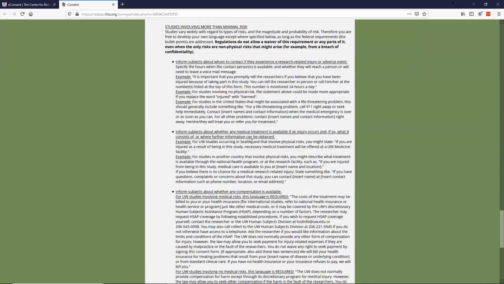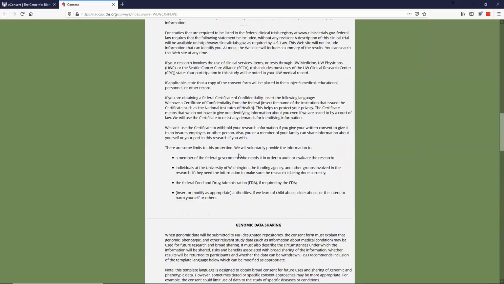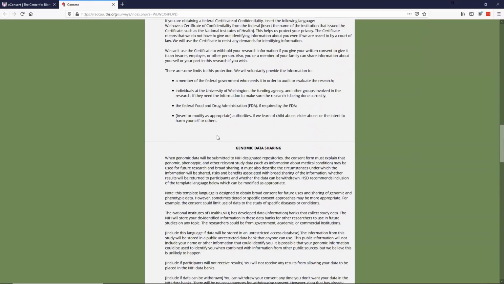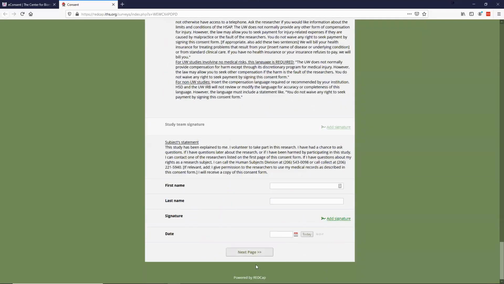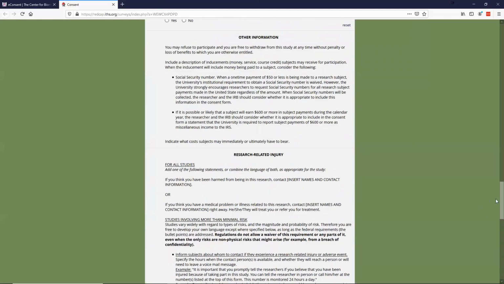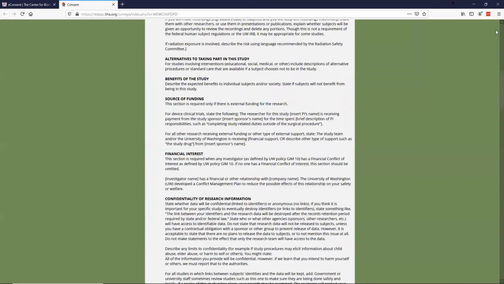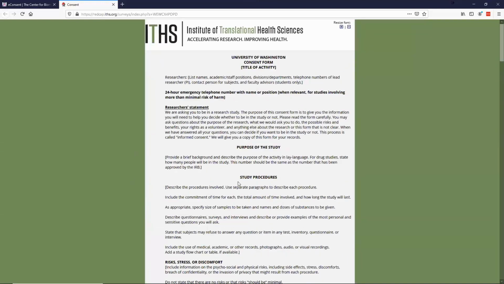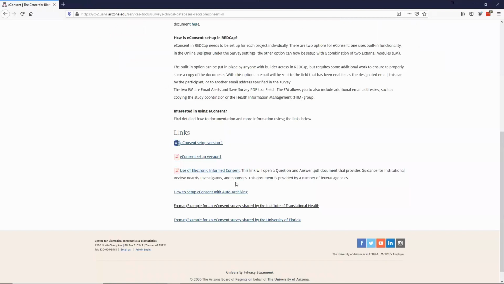But this is set up as a survey, so you wouldn't necessarily be going through all this because you're just submitting it to the University of Washington. However, there's so many things that are great on these different surveys that we have links to that you can copy and paste and make use of. So this is meant to sort of help you out in your design of the eConsent.